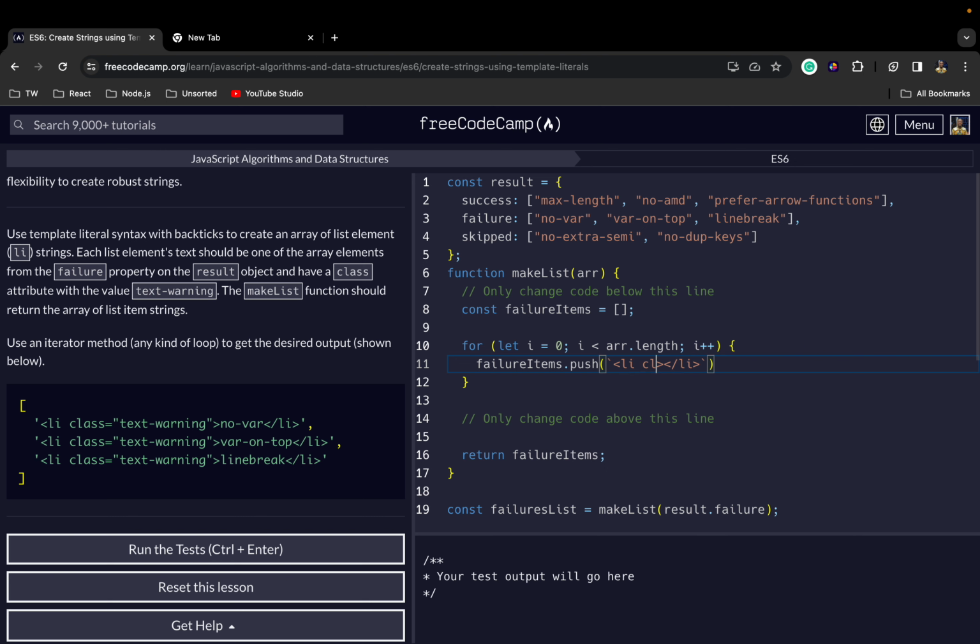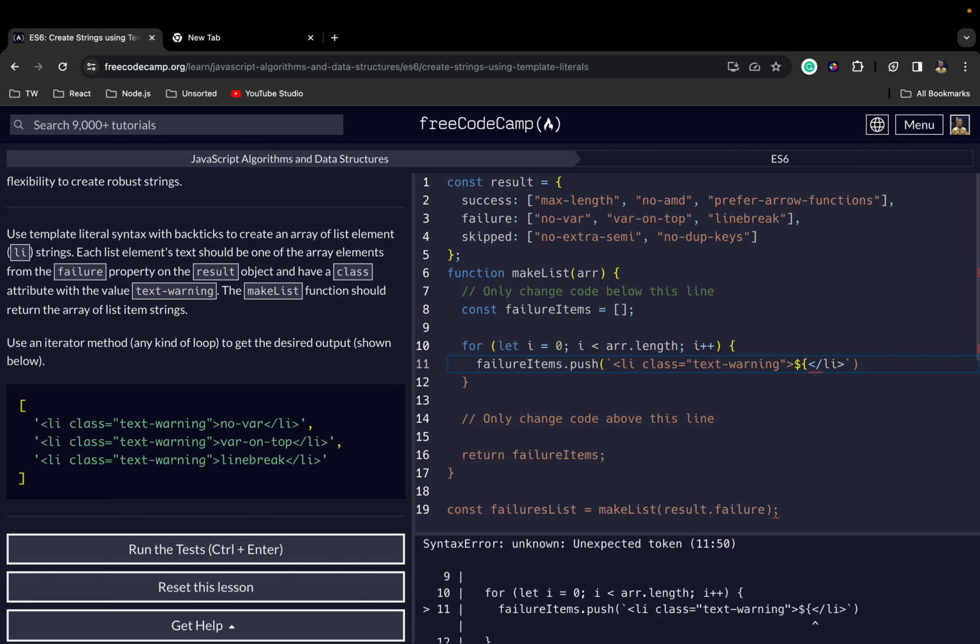Now this is going to have a class of text-warning, like so. Now how do we get the value here? Since it's a string, we want to use the string literal, so we use the $ sign and the curly braces. Now we say r and then the value of i.